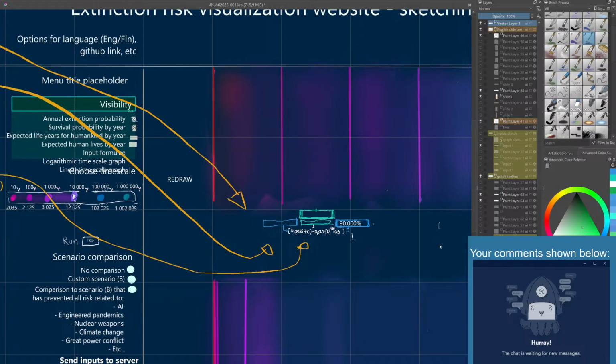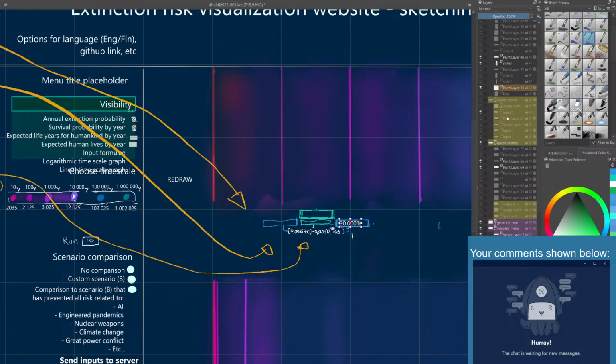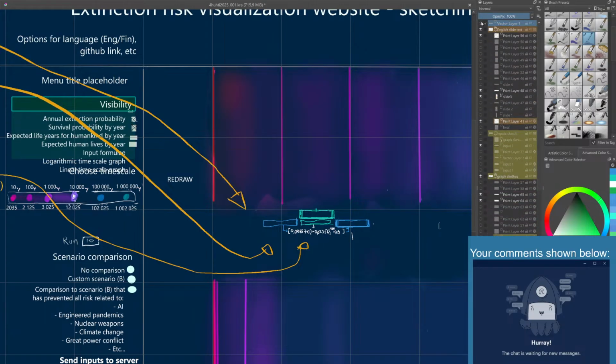And then I just have the boxes around that value. 90 point. It's 5 decimals. We have created a new vector layer here.